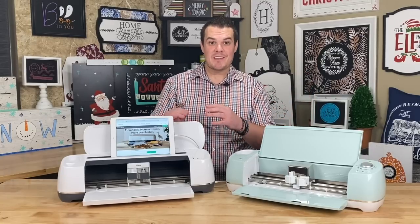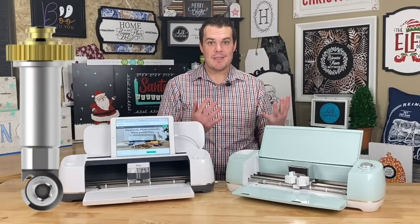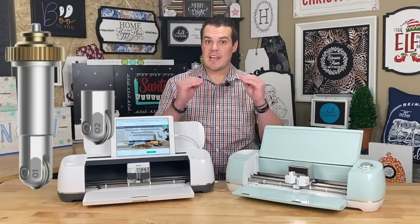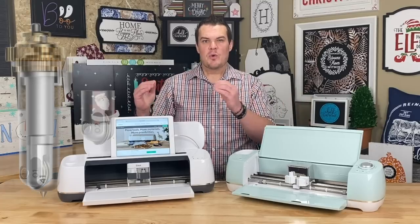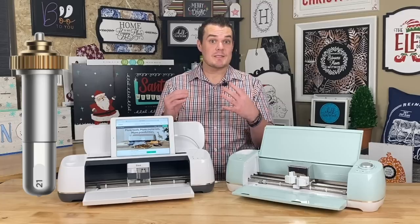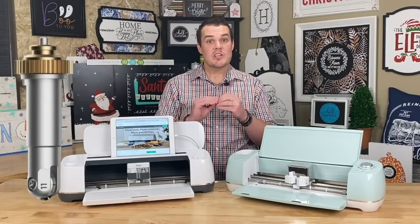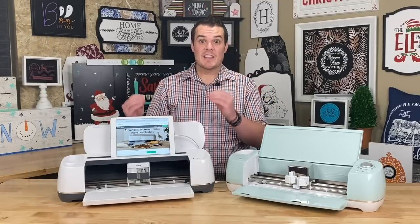Now, of course, at release, we had the rotary blade that gave us the ability to cut fabrics without backing them. And they've released the knife blade for thicker materials, a single and double scoring wheel that gives us a true score on the thinnest to thickest materials. We have the engraving tip for engraved effects, the fine debossing tip for debossed designs, the wavy blade for wavy designs on cardstock and on fabric, and the basic perforation blade that gives us the ability to do tear-off and peel-away reveal cards, a lot of fun stuff.